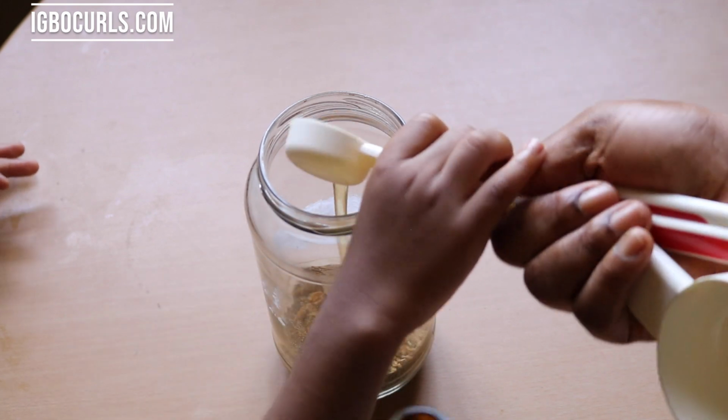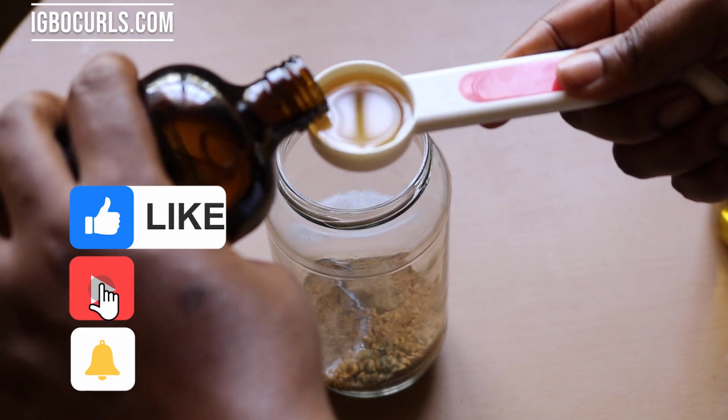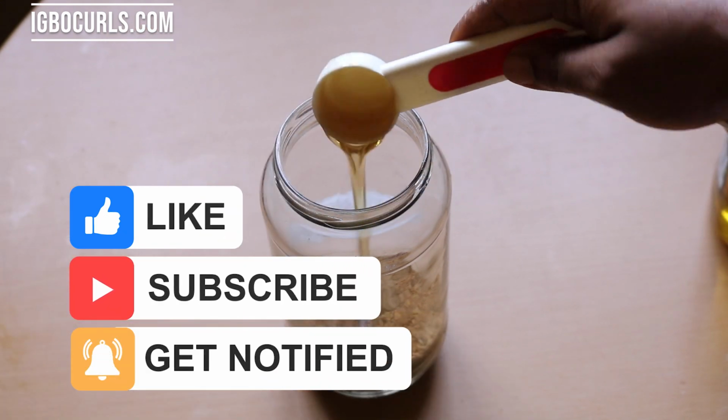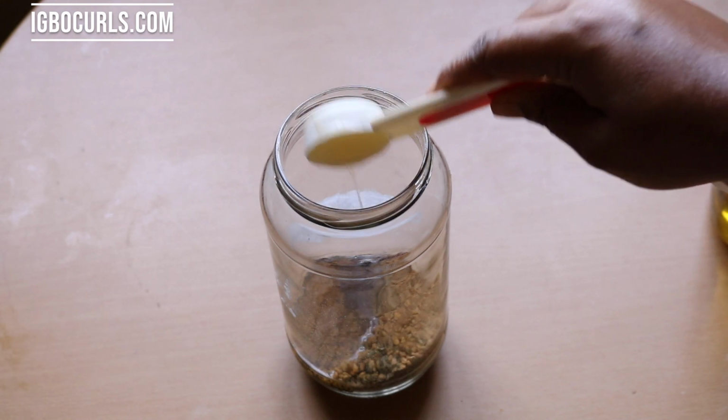So I'm also going to be using about 60 ml worth of this. I didn't have the exact measurement of 60 ml, so I just used the 50 ml measuring cup, and I poured it in 4 times.